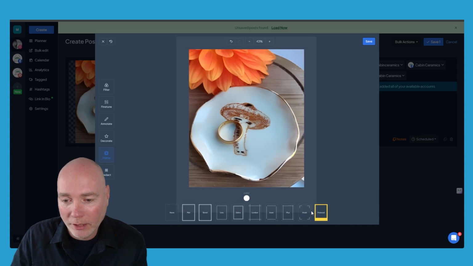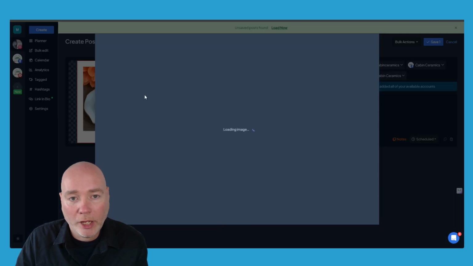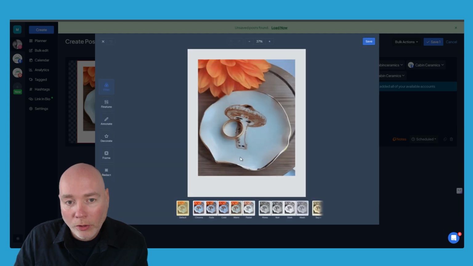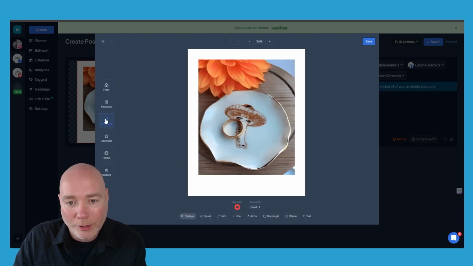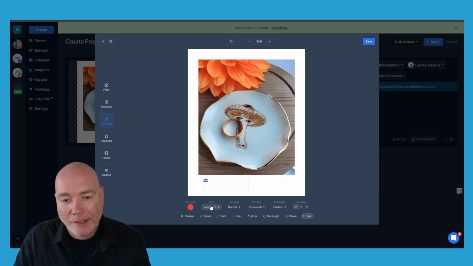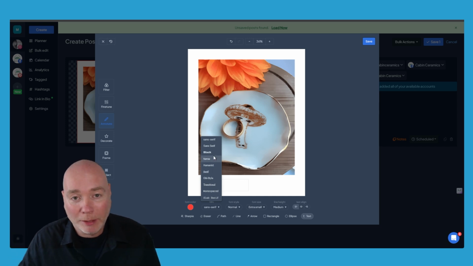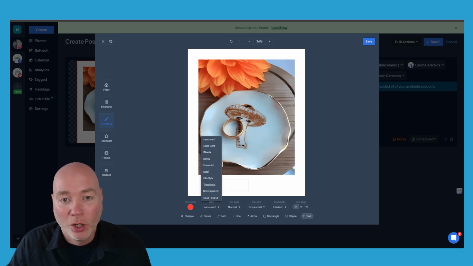So if we add the Polaroid frame, so it's added the Polaroid frame. I'm just going to edit it again. One area I think, again, that could do with a bit of improvement is the annotations. So if I put some text on, this text area, you've only got a small number of fonts that you can pick from. And I think, especially if you're doing a Polaroid type thing, you'd really want more of a handwritten font, wouldn't you?